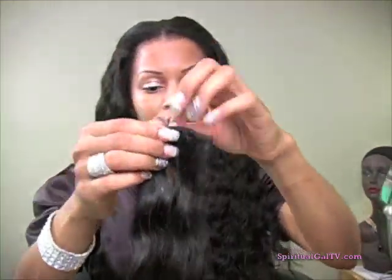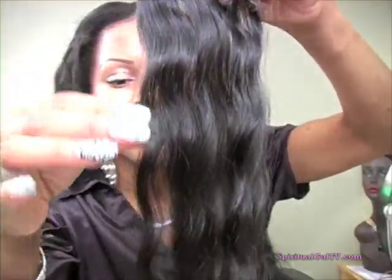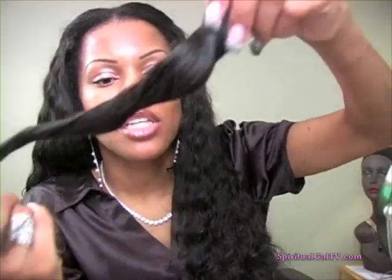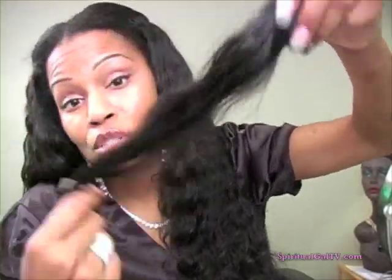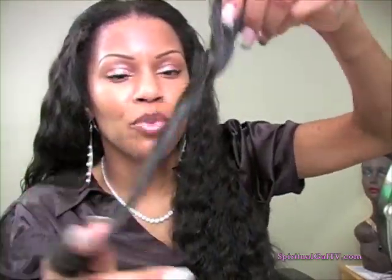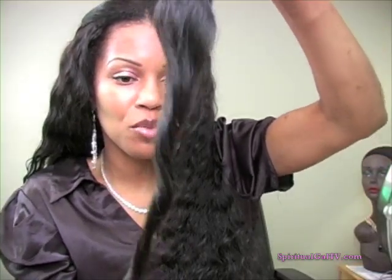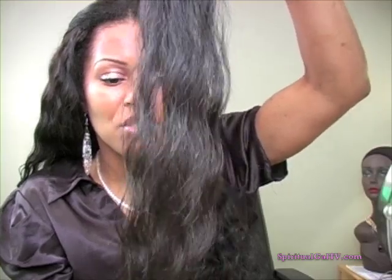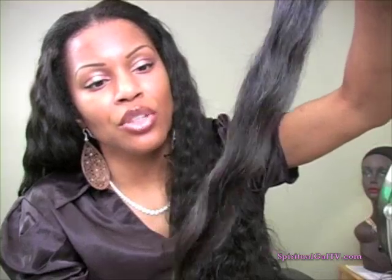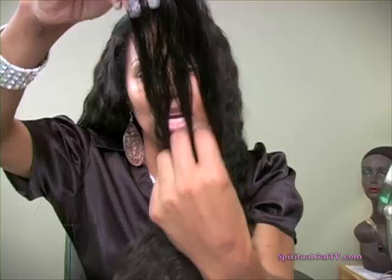This is just what the hair looks like close up — really, really pretty. What's funny is if you wrap it around your finger, it will literally coil up and stay coiled up, which I thought was pretty amazing. Earlier I was just sitting around playing with the hair and it literally would coil up. The texture again is really pretty, and as you can see on this one it has a nice sheen to it.